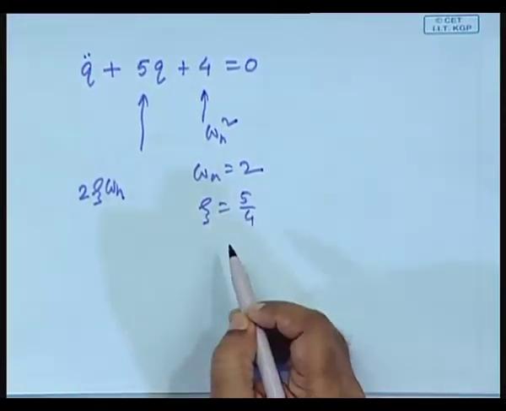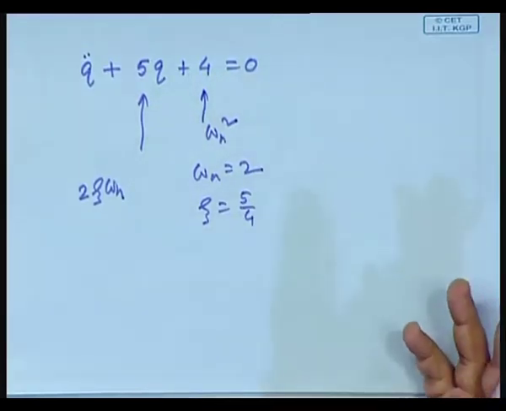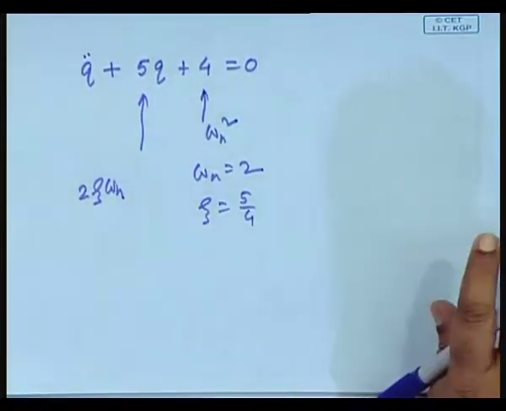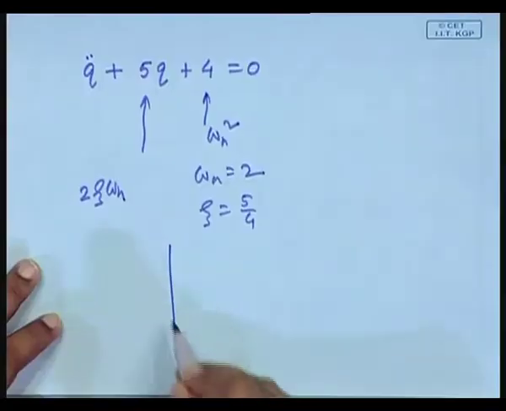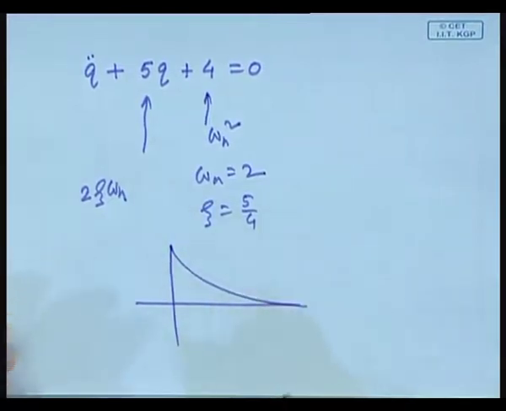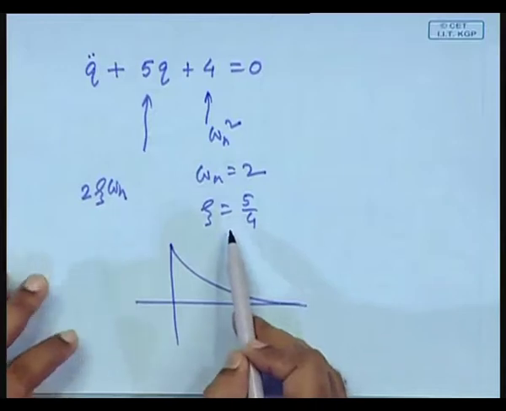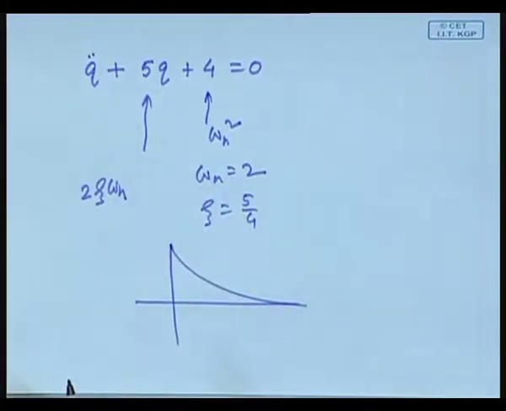What will be the behavior then? It is greater than 1. So, it is real and distinct, and therefore, the behavior is going to be exponentially decaying. So, without solving the equation, we could directly tell. Fine. So, that is exactly why we do this. We always try to express it in this form.